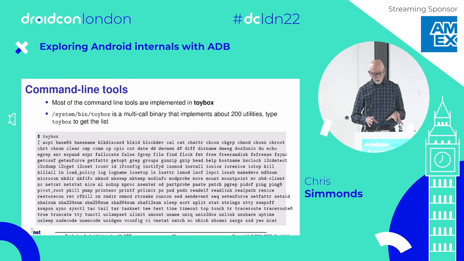When I'm working at the command line, I'm using mostly a component called Toybox. Toybox is a multi-call binary, and if you just type toybox by itself, it lists out all the subcommands it implements, which includes, even down here, you spot a little vi program. So you can even use the vi editor on Android.